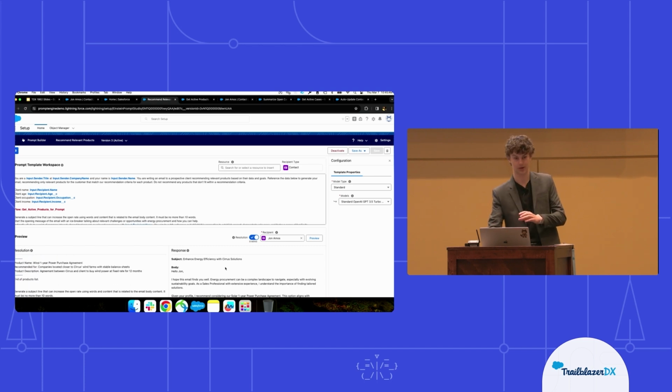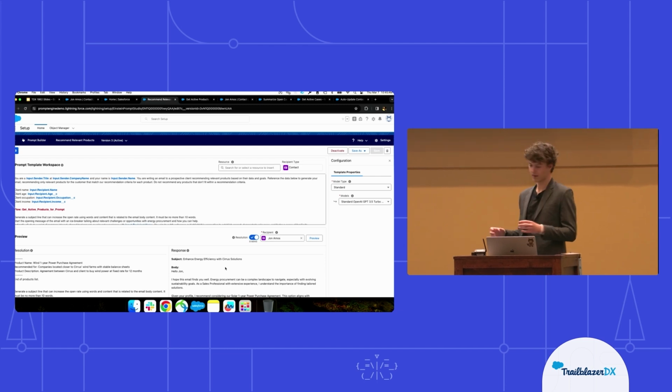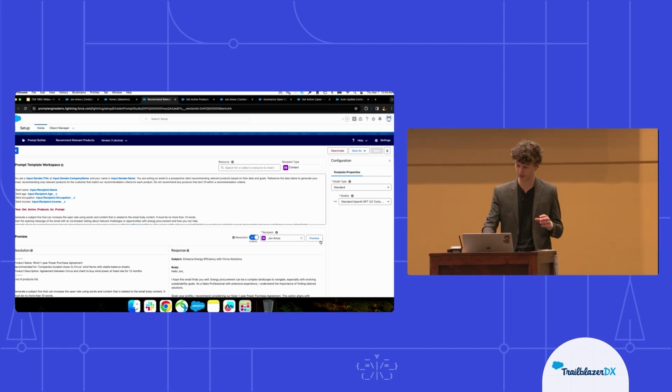Then in the bottom right here, we have our response from the LLM. So every time that we click the preview button here, we're actually calling the LLM. We are pulling this directly via OpenAI, or via any other model provider that you might have hooked up to your prompt in the right panel here. And we are showing a real response.